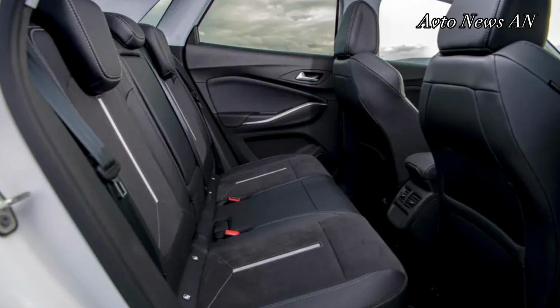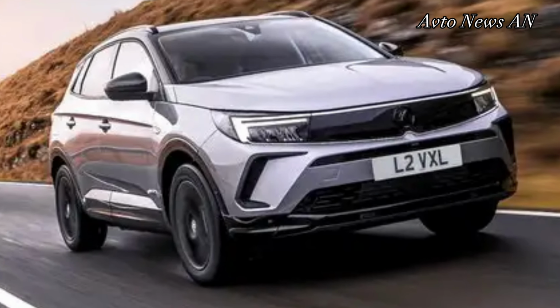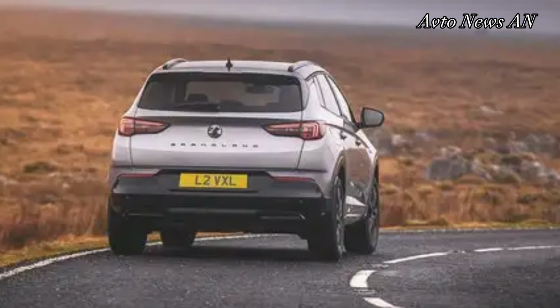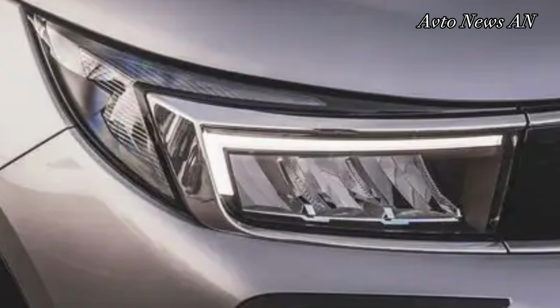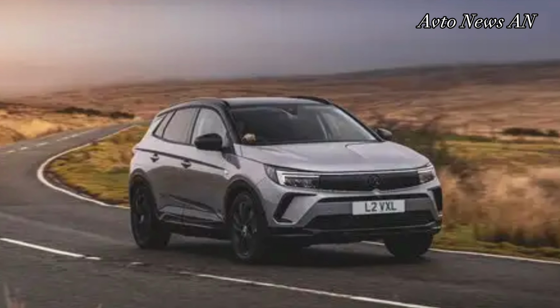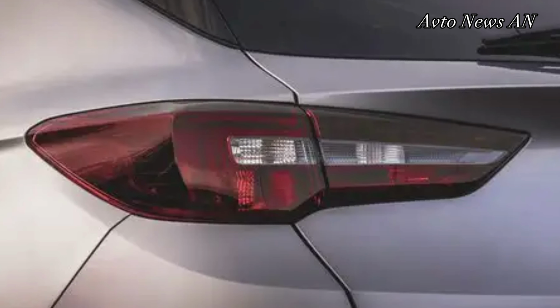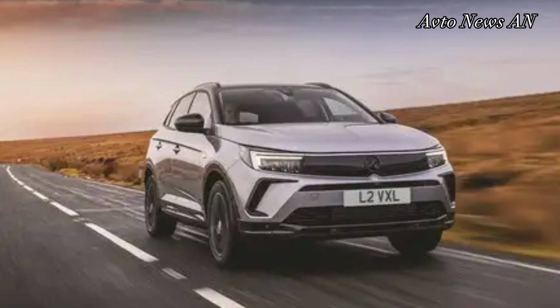The cheapest Grandland you can buy, the 1.2-litre petrol with 6-speed manual in design trim, will set you back £29,470. Add £2,500 for the 1.5-litre diesel and 8-speed auto in the same trim. The base plug-in hybrid starts from £40,805 in 1UP-G's trim, and £45,700 for the GS. Around town it's pleasant enough, with its light steering and good visibility thanks to the high seating position. Ideal for ferrying the kids to school or the weekly supermarket run, in other words.